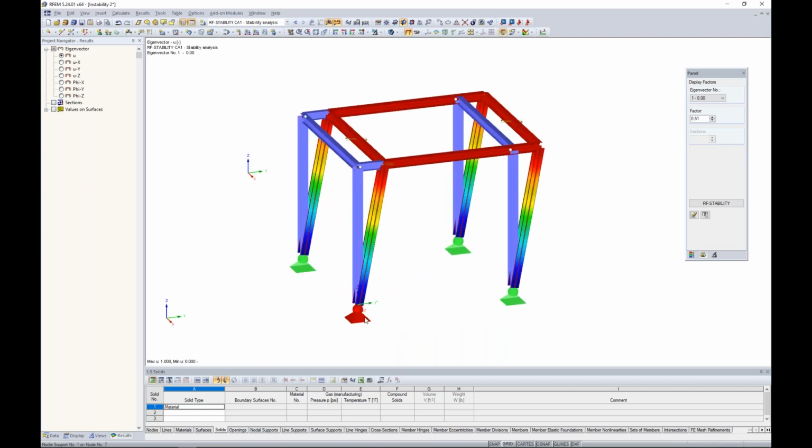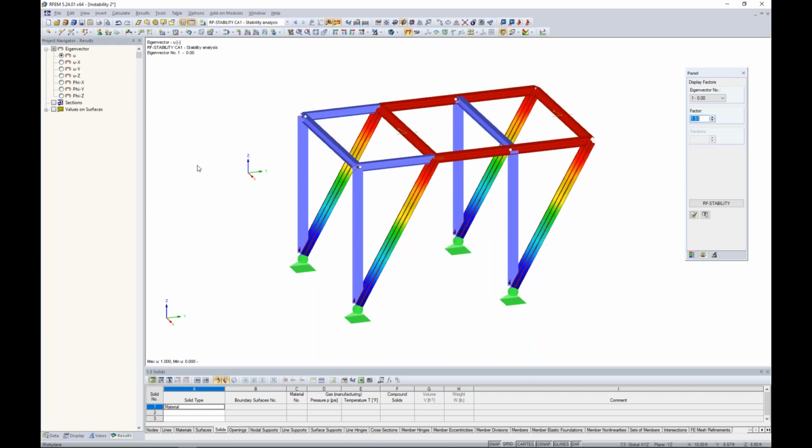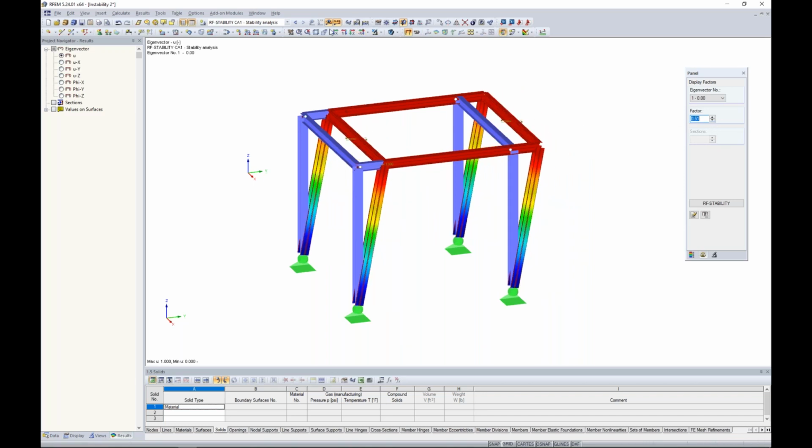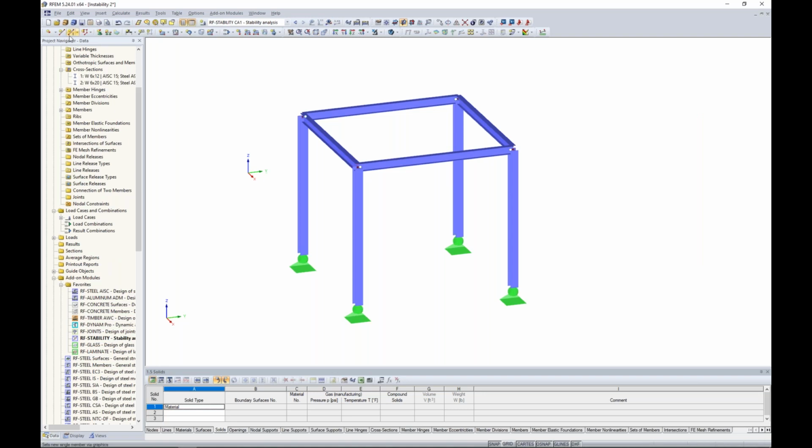We have all of these nodal pin supports defined down here at the bottom. We have the moment release for our two beams at the top. So we have all these pin connections, but we have no lateral stability to this structure. So you can see RF stability is telling us, well, clearly the entire structure is going to fail. We apply this lateral load, it's just really going to hinge to the right side here. So how do we alleviate this? Well, we would just need to add in some lateral bracing.